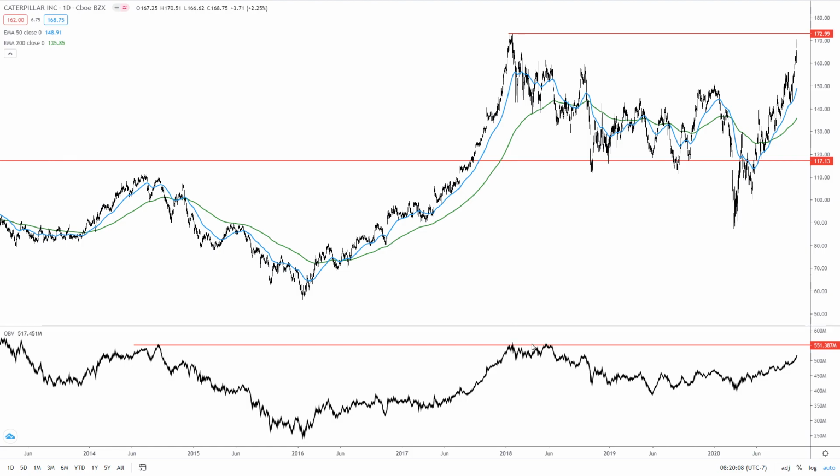Now, on-balance volume is underperforming price by a small margin here, except it could sort of pick up whatever it's missing if it comes up and starts testing this high. However, this level is a pretty big level because it goes all the way back to 2014, this OBV accumulation level. So when we get up here, you could assume that's going to be lots of resistance. Now, I think that's going to happen about the same time the stock gets up into this area, or maybe sticks its nose up and shakes out a few breakout buyers.